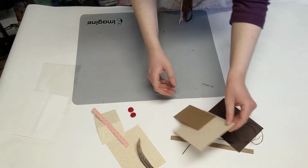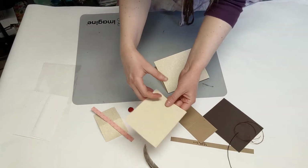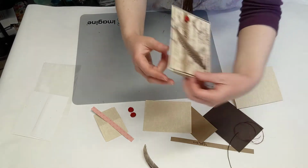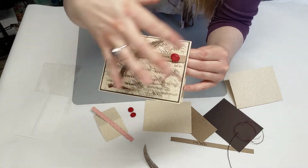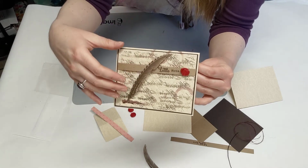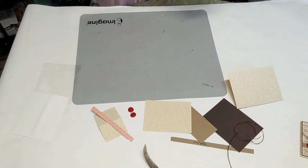All right, so your piece of paper like this is already decorated on one side. I'm going to show you how that's done, because I constantly have people ask about looking for this kind of quote background, the background that just has words, but not necessarily words that you can read per se. And so I wanted to create something that is like that. So I'm going to show you how that's done today.